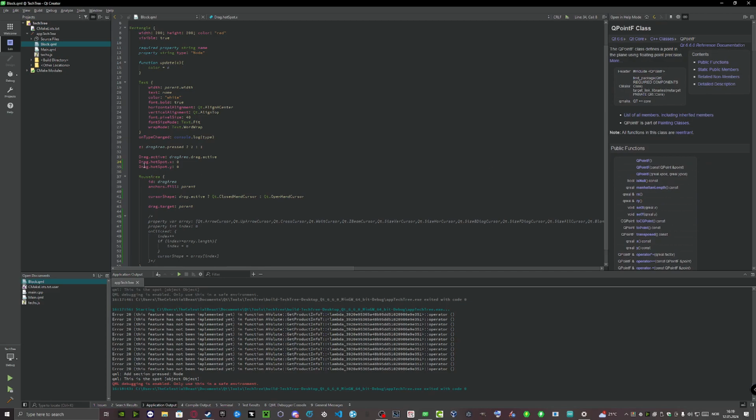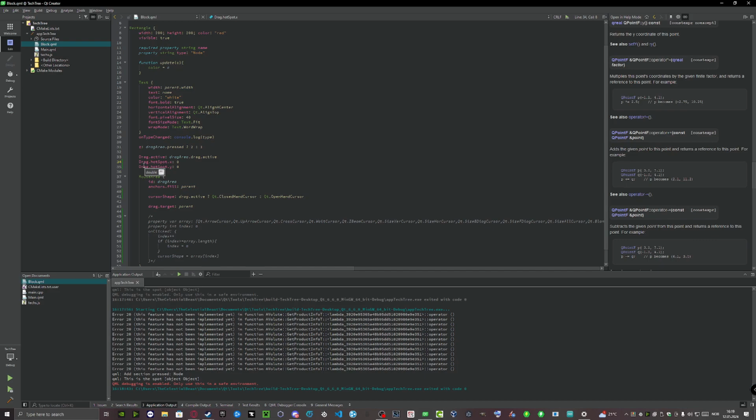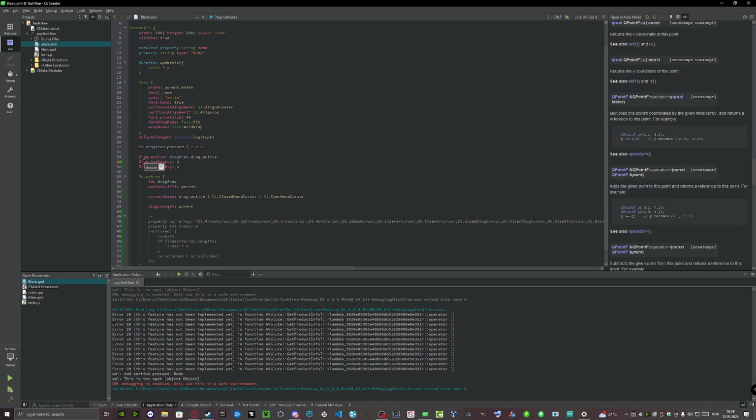QPointF class. Right, why next? Returns the x coordinate of this point. I don't get it. Why was that necessary?